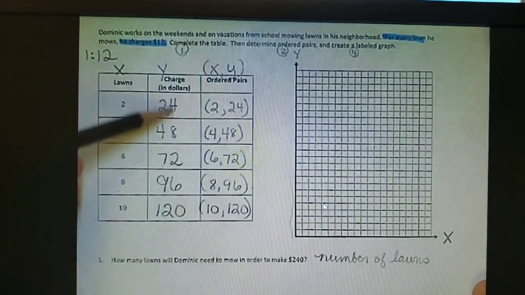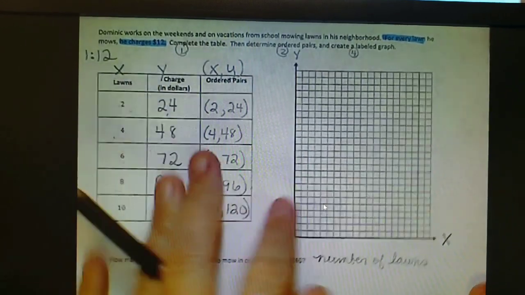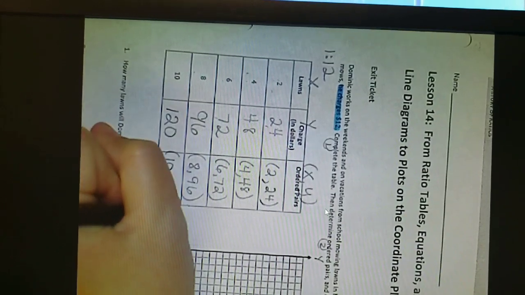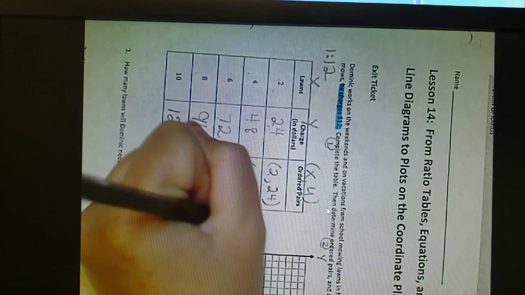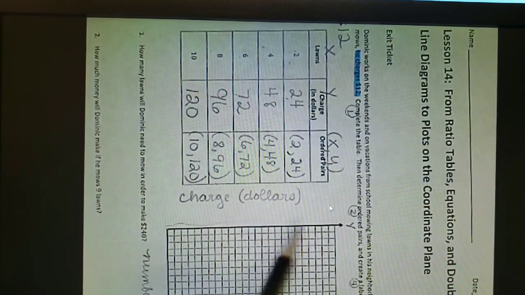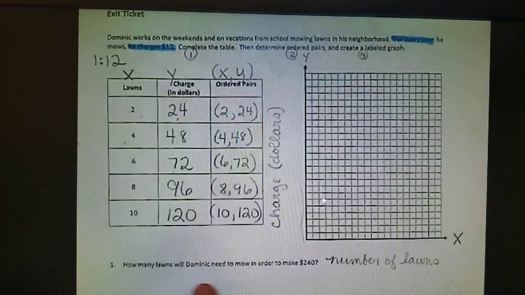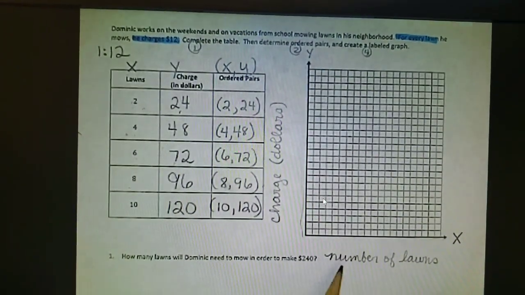It's going to be the Y topic, which is charge in dollars. So I'm going to turn my paper to the side. I'm going to write charge, and I'm going to put in parentheses dollars because we want to make sure we label this. If I was talking about cups of orange juice, I would want you to put cups. Or sugar, are you measuring in ounces? Are you measuring in cups? Whatever you're measuring in, okay?